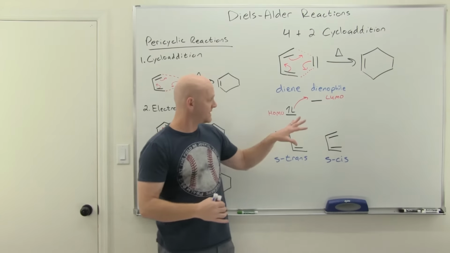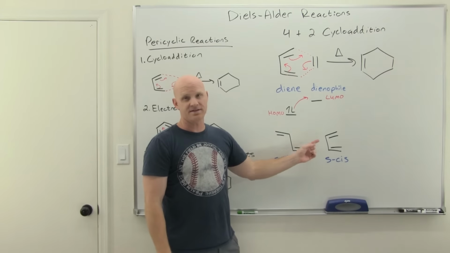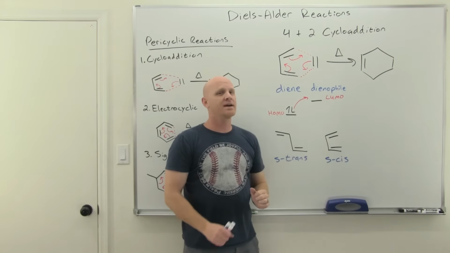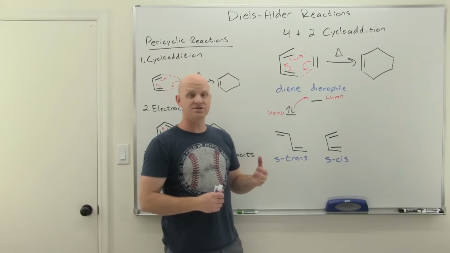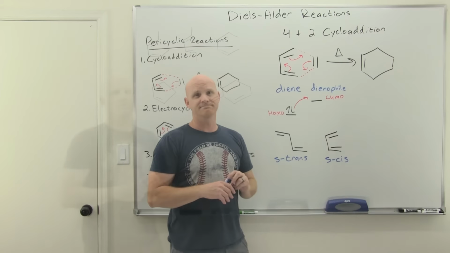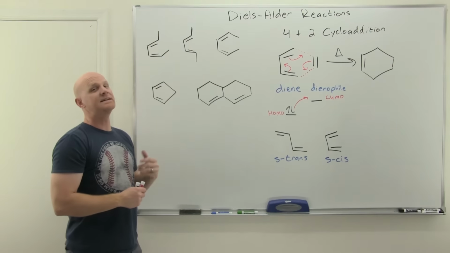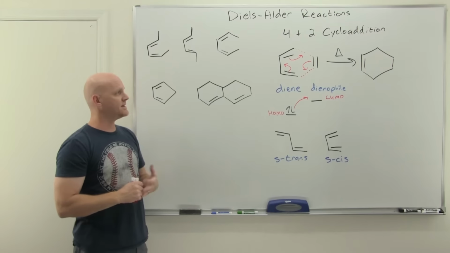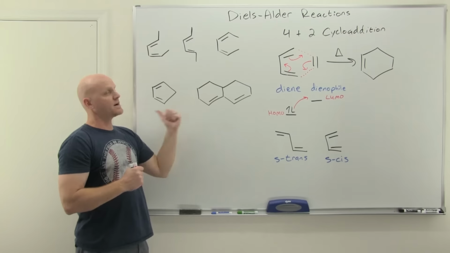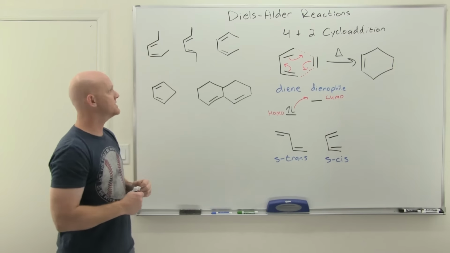So something else that can affect the rate at which a Diels-Alder happens is this: anything that favors formation of the S-cis conformation speeds a Diels-Alder reaction up, and anything that hinders the diene adopting that S-cis conformation is going to slow the reaction down. Let's take a look at some examples. All right, so the question on your study guide says rank these 5 in decreasing order of reactivity in a Diels-Alder reaction. So these are the conjugated dienes, and if we're ranking them in decreasing order, then 1's going to be the fastest, and out of these 5, 5 would be the slowest.